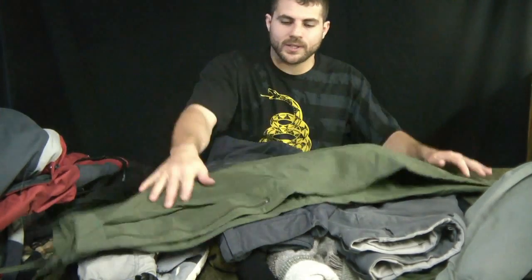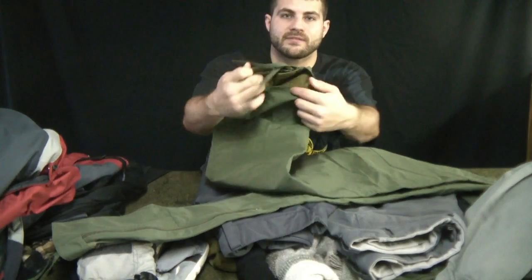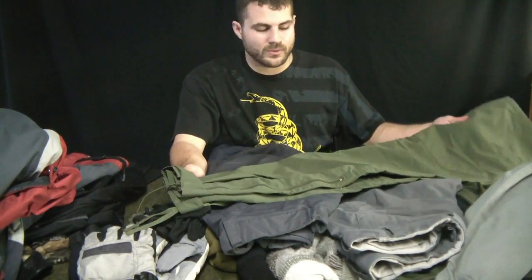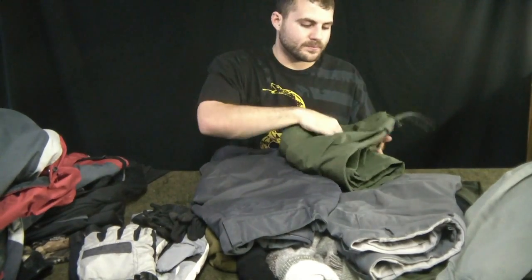I actually don't really use these for the winter time that much. I usually prefer these for like a fall or a spring when it's raining because they don't have any insulating properties. They're very thin, but they're great for water protection, so I just thought I'd include them because I know there are some people that like to wear jeans or sweatpants as like an insulating layer sort of. So these are a good option for those type of people. But if you're like me and you really just wear base layers and outer layers on the bottoms, these will probably make more sense for you.